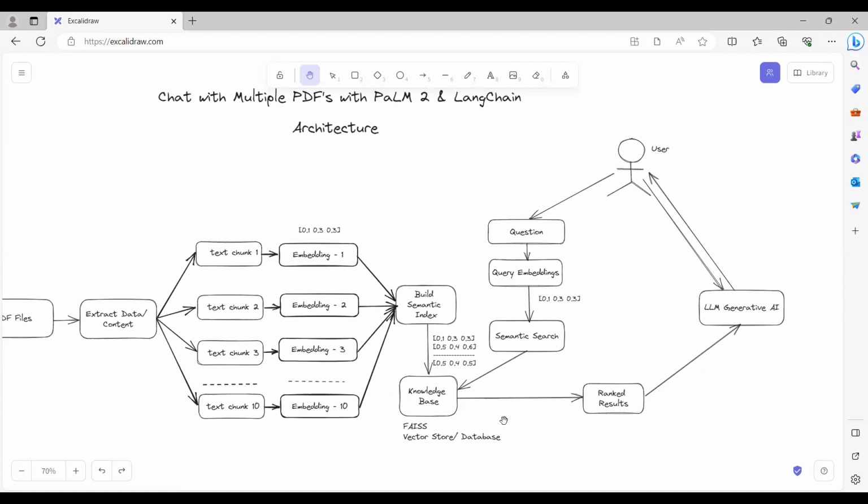Then, for example, we have got 4 different answers for the question from the knowledge base. What we do is we pass the user question directly to our Google PaLM 2 model, and then we pass the 4 different answers we got from our knowledge base to the Google PaLM 2 model as well. The Google PaLM 2 model generates a natural response for the question that the user has asked. So this is the architecture. Let's move towards the code part.